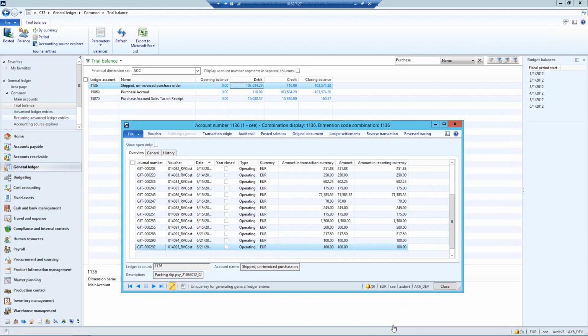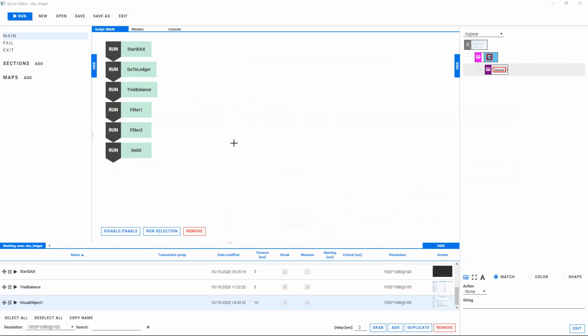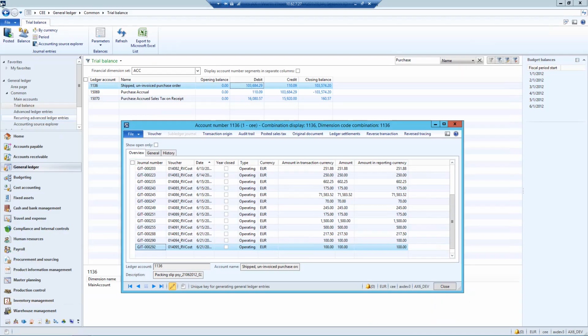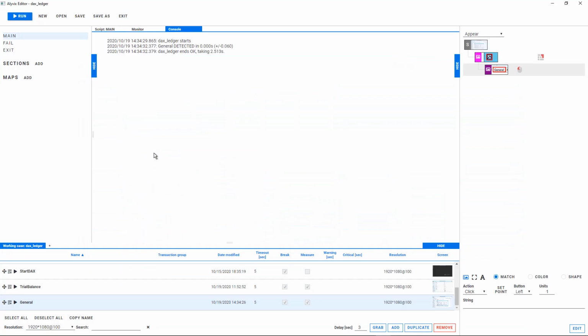In Dynamics AX, the mouse isn't the only way you can interact with the interface. You can also direct keyboard input to the active window or component using the full range of special characters, including with the Control, Alt, and Windows keys. When the window opened, it left the lowest row selected. We can use the up arrow keys to move that selection with one component, and then use another component, such as the General tab, to request more details about that particular row. After setting our parameters and running this step, Dynamics AX will open the details we requested in the same window.